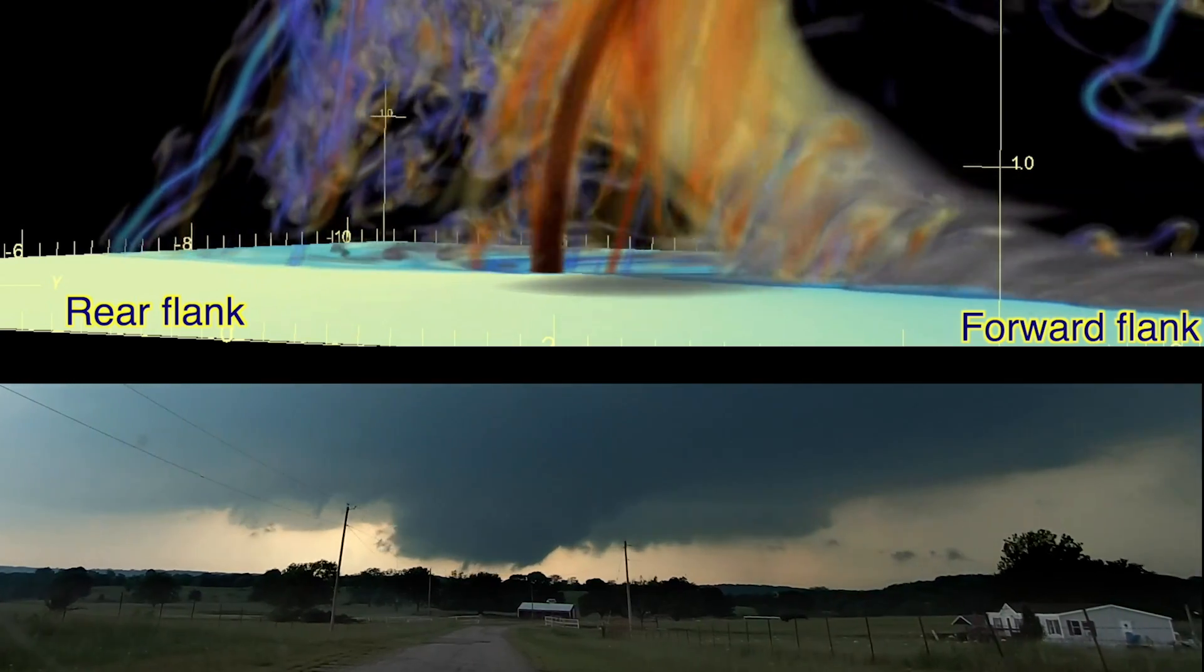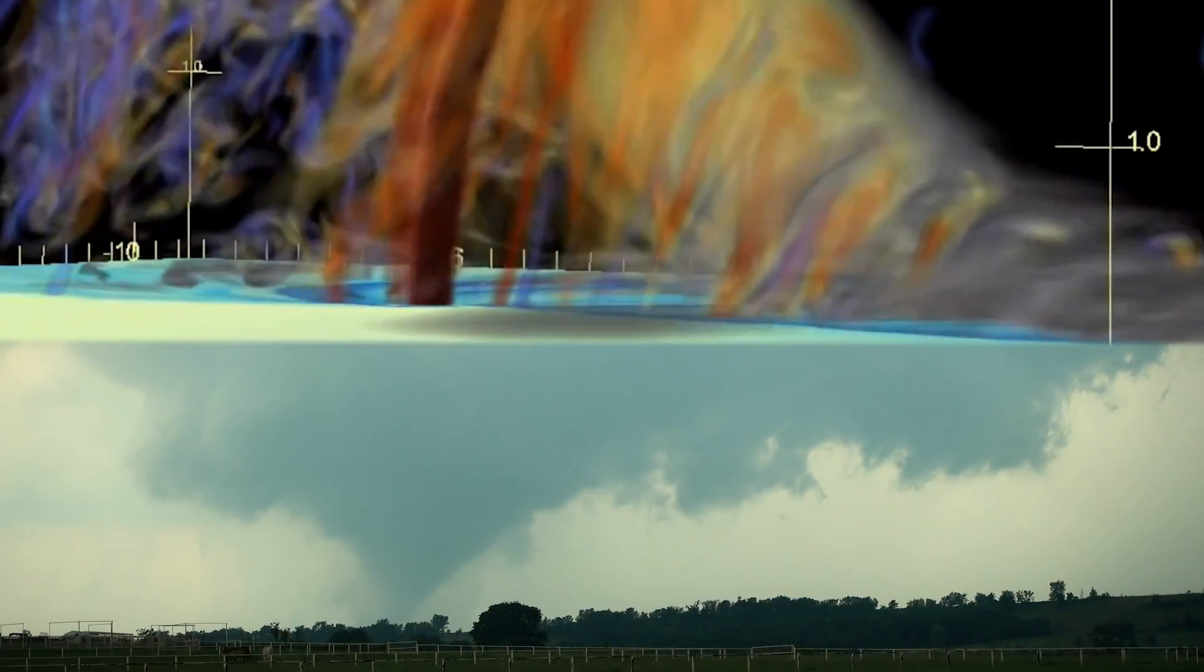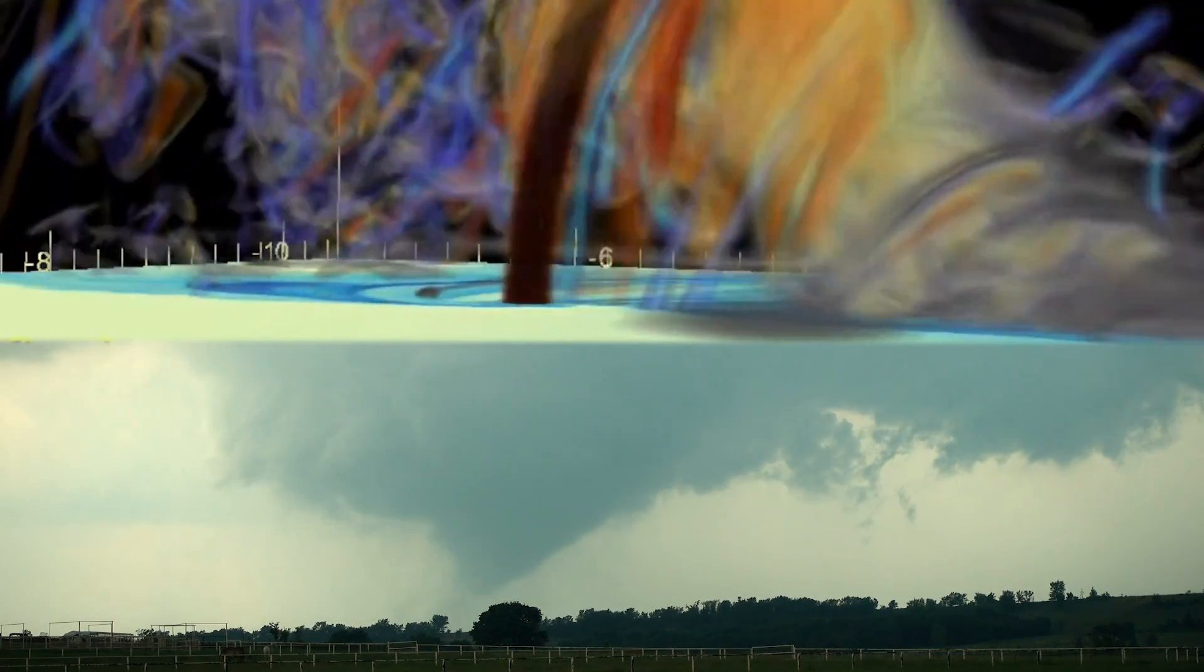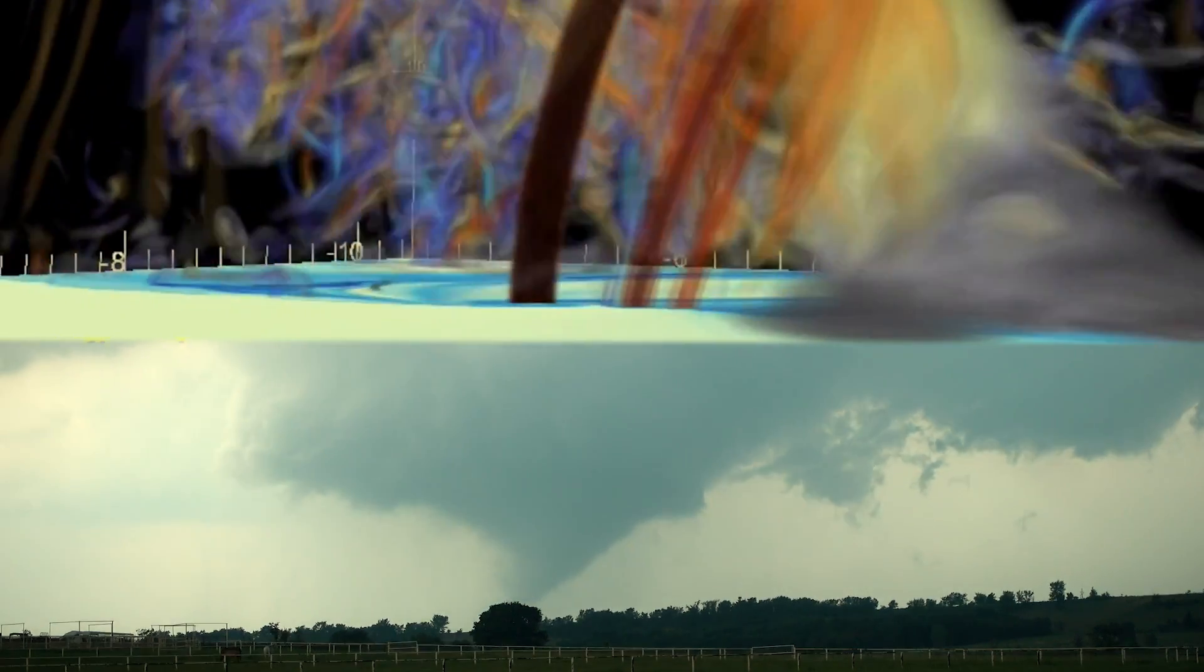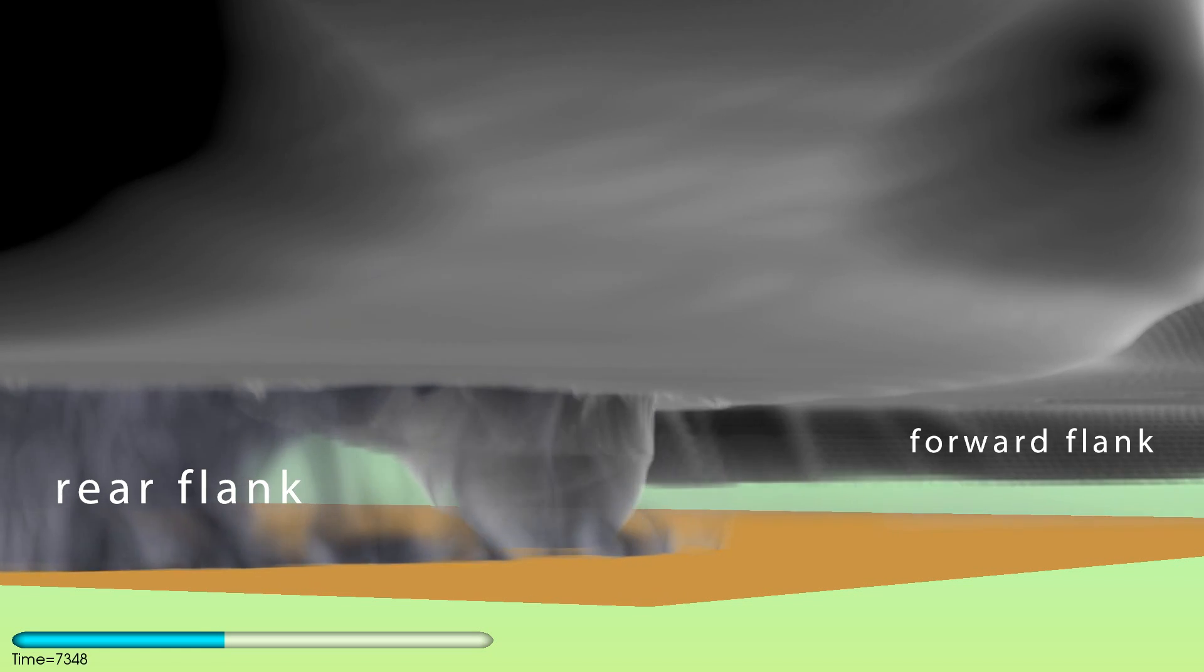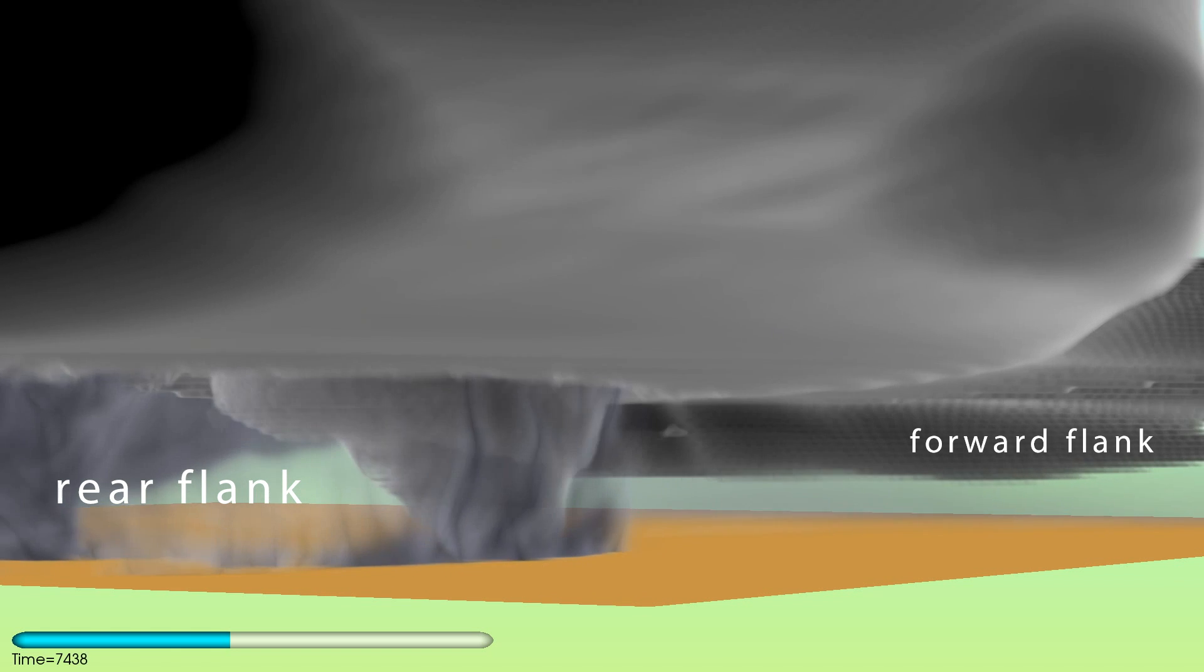I'm not going to claim to have solved this problem. I don't want to appear like I have. I just have an alternate theory, at least, for the specific type of storm that we're studying that does not involve any downdraft in the rear flank to trigger or to even maintain the storm. I'm arguing that it really has to do with the forward flank, the SVC, and other things.